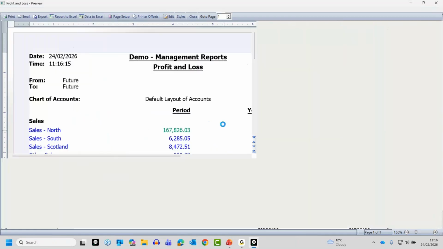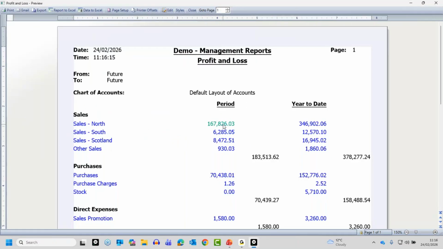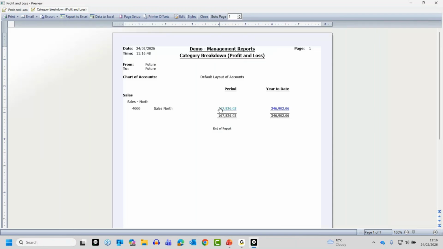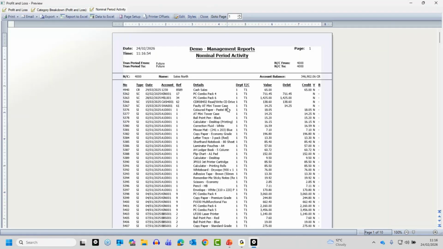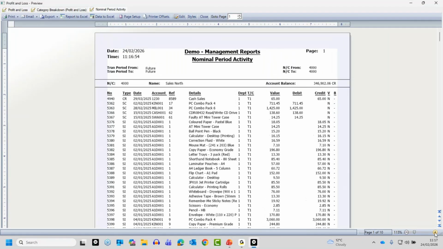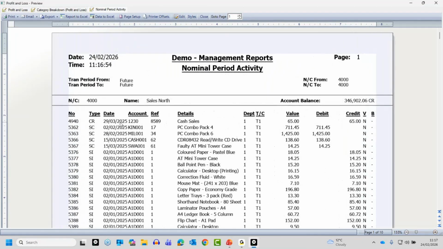Similarly, if I drill down on it and drill down again, so all the way down to transaction level, you can see it's doing the period future to future. So everything beyond the end of my current financial year. So hopefully, I'll just zoom in a little bit so you can see those. You can see everything in this instance is dated sort of 2025. But again, if I had 2026 transactions in there, it would pick those up as well.